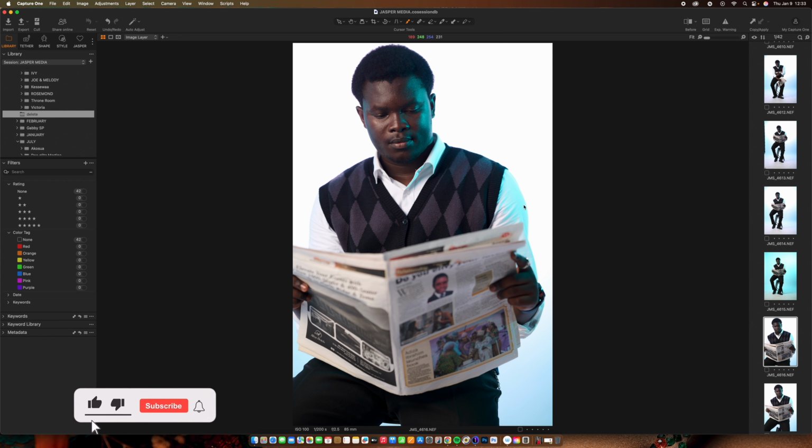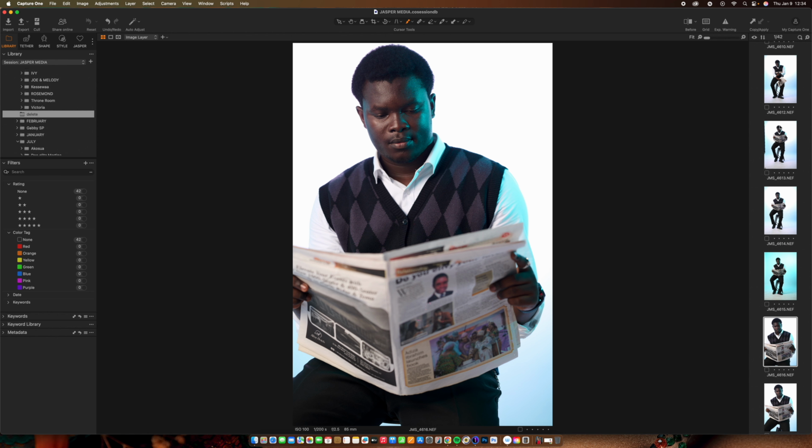Okay, and in post-production you have to know when and how to pull out shadows and the amount of shadows you need to pull out on a particular image. Some intend to pull all the shadows out and later add in blacks to maintain the blacks, and that is totally wrong. Okay, that's totally wrong.